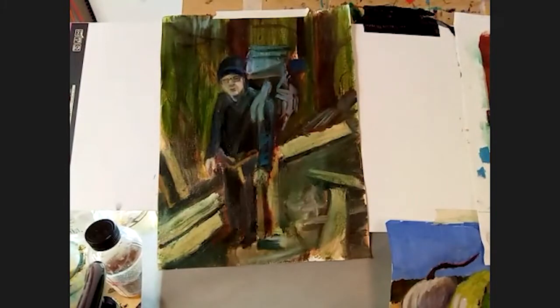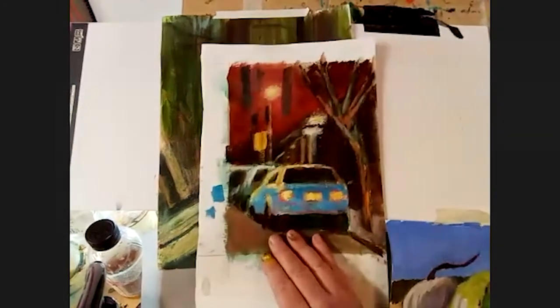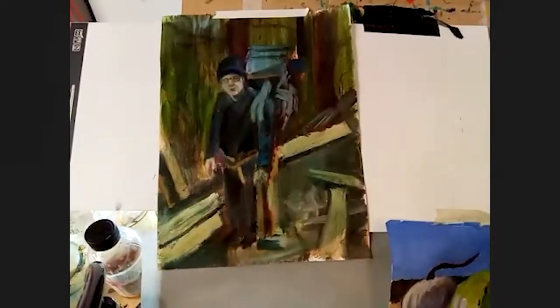So what's the name of the varnish? I use Gamvar. Gamvar, okay. I use Gamvar satin. We'll talk about that. Maybe I'll show you guys how to, you know what? I have this painting, which I feel like is done. So I'm happy to demonstrate on this painting how to varnish.